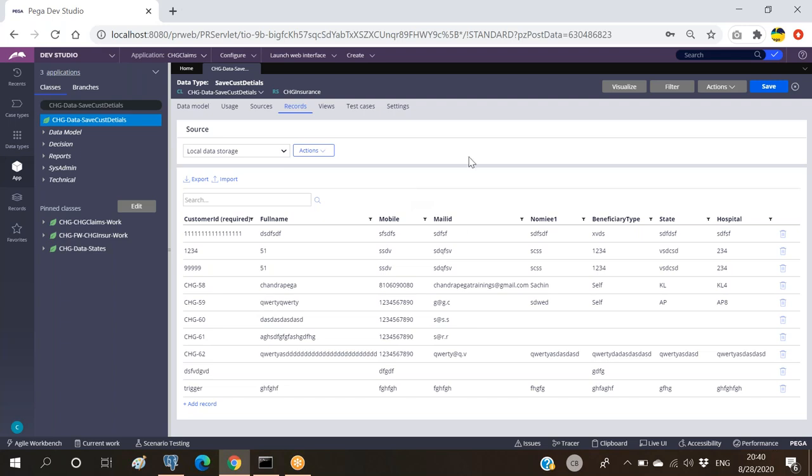So in this whole process, we have to create a file listener rule for monitoring the hard disk path, and we have to create a service rule. Service here meaning it should not be within service. The service has to be created with one service file. Service file is one of the rules, and it has to be created with some parsing rules. Whatever data we have in CSV format has to be parsed into an understandable format. So one parse rule is to be created. Then after that we have to create one activity as well.